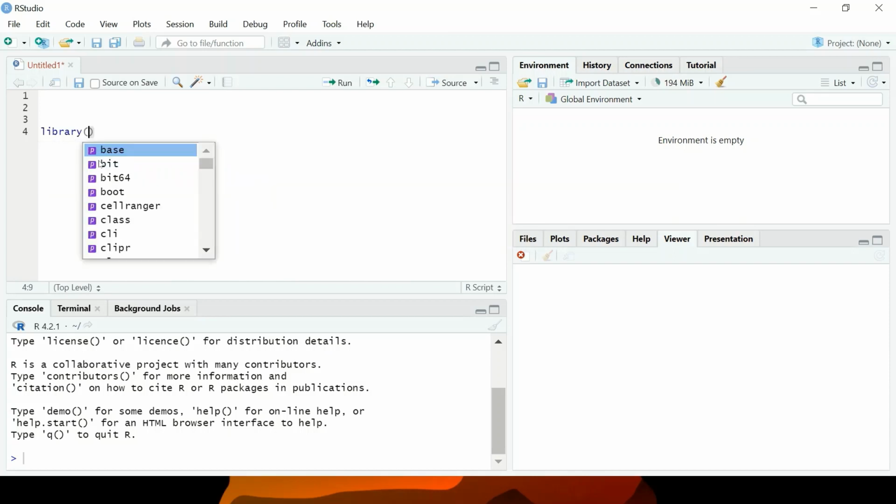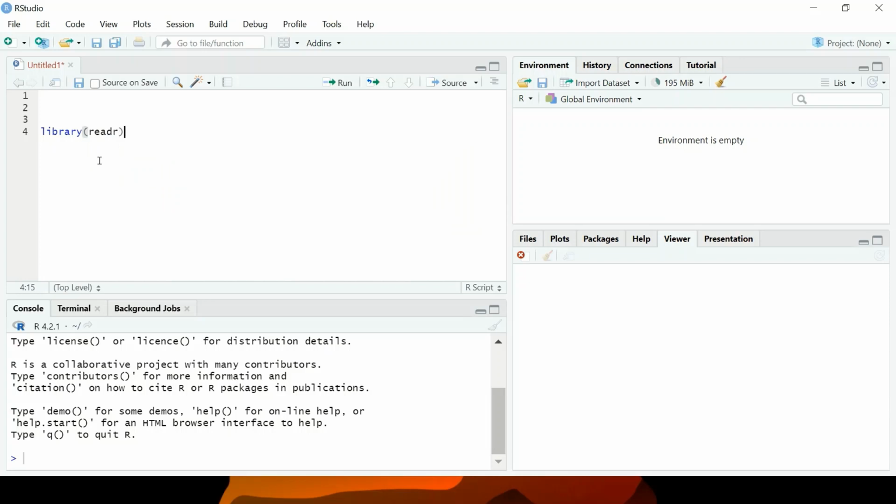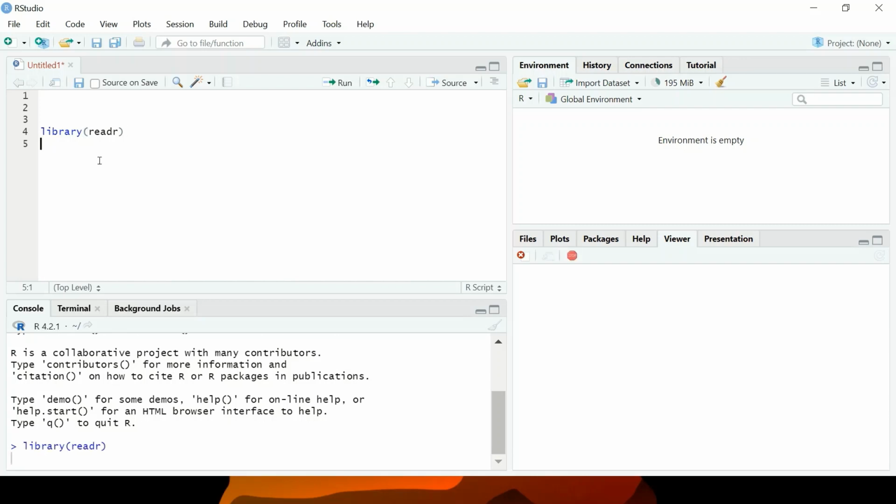When I say library, I'm calling a package which is called readr. So that's the package that is used by R for CSV files. So I've called for this package. It's now loaded in my R.